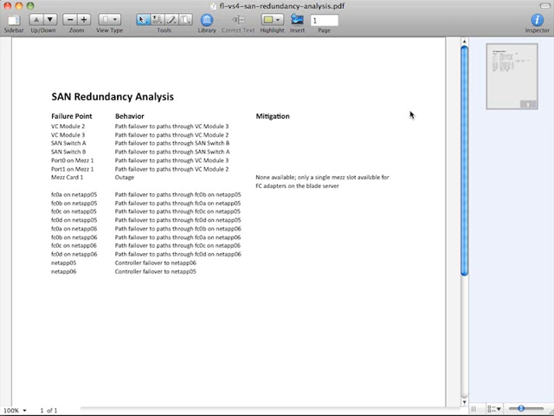So this was an example of how we identify potential risks, and that is a failure of a mez card creates an outage, and mitigate the risk where possible. In this case, it wasn't possible because of other constraints that existed. The testing and the test documentation is what revealed this potential single point of failure.